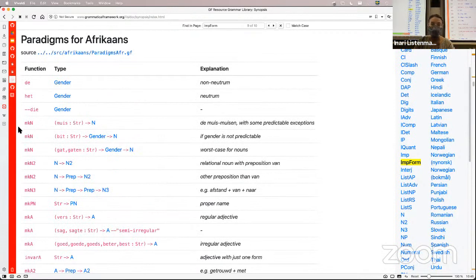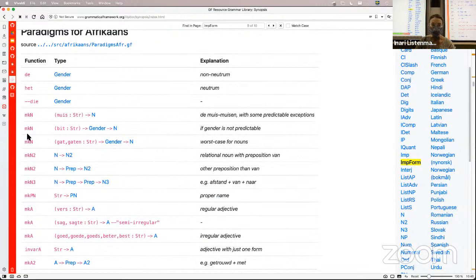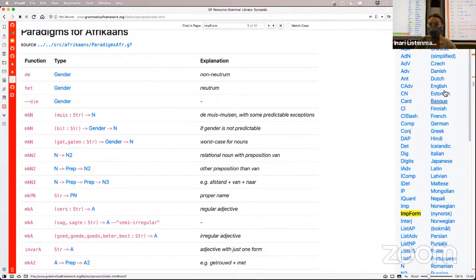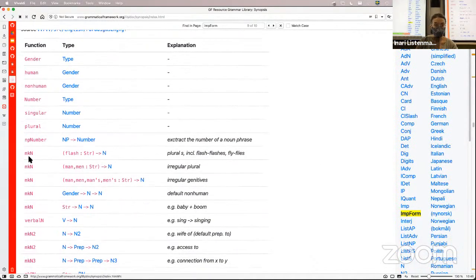So if we look at MKN for Afrikaans, that's different. For instance, this MKN takes a string, a gender, and returns a noun. If we go to English, MKN, no gender. Okay, technically there is a gender here, but it's human, non-human instead of feminine, masculine, or neuter. So it's different.